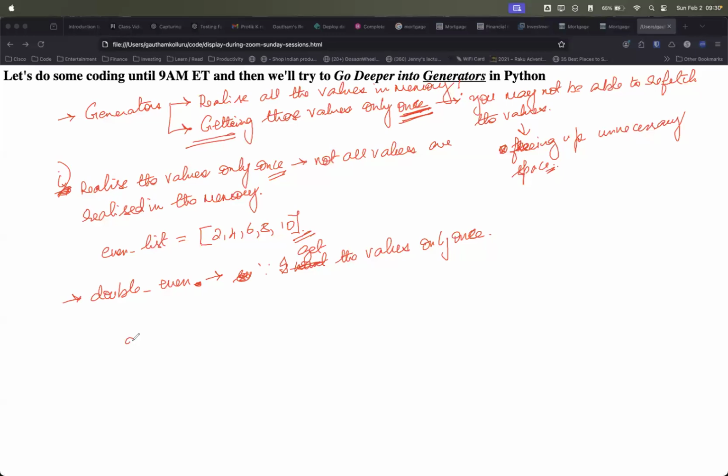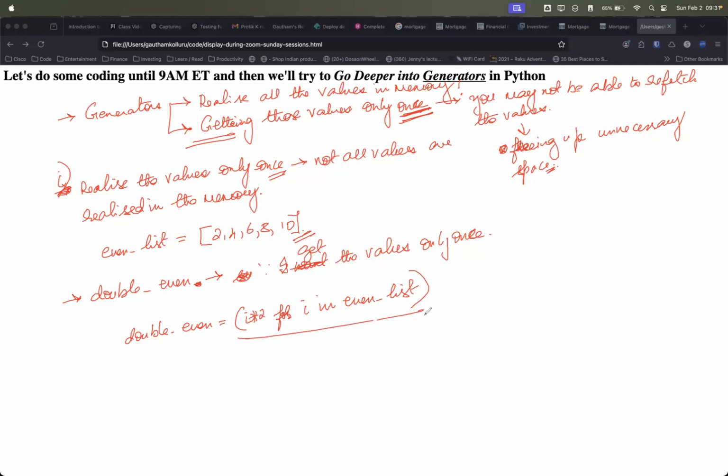Which is nothing but we will create our variable name. Here the variable name is double even, and instead of square brackets we will put parenthesis. Okay, and we will say the same thing: for i in even list, i * 2.